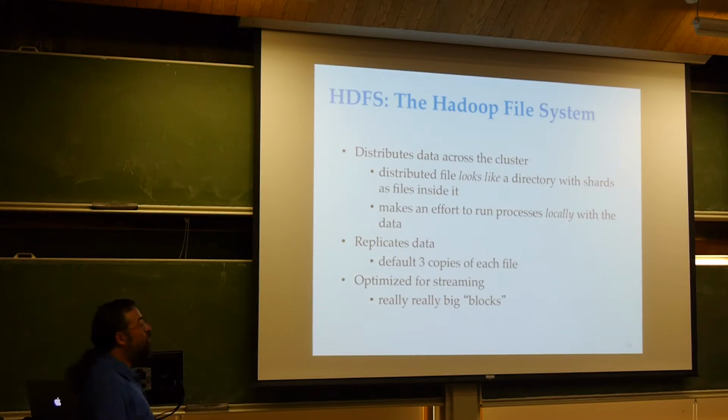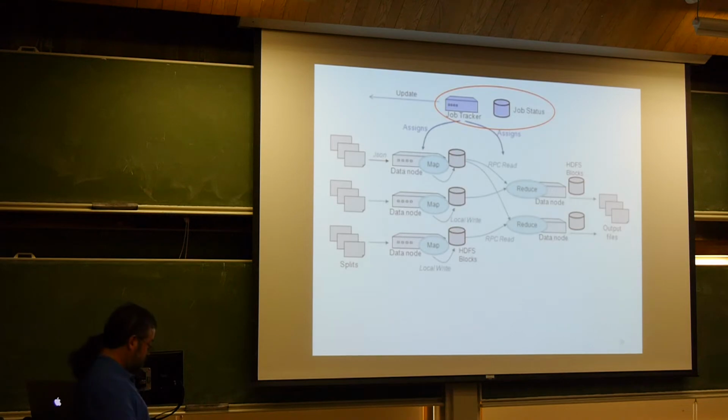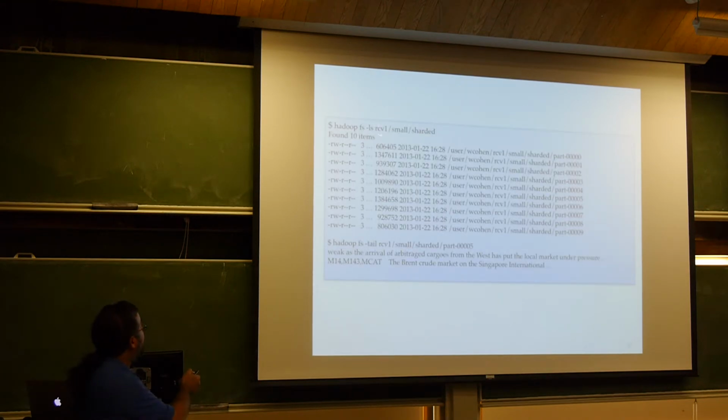So Hadoop tries to optimize for streaming, and they do it in a really easy way. This is all built on top of a regular file system, and they just make the block size huge. The blocks are typically 64 megabytes or 128 megabytes. That basically means that each one of these things here is occupying a small portion of one block.